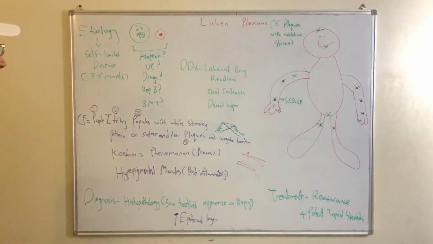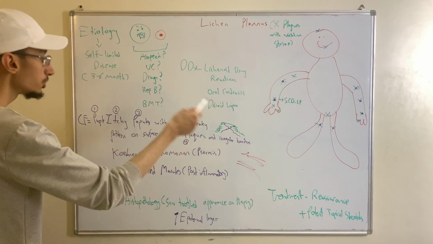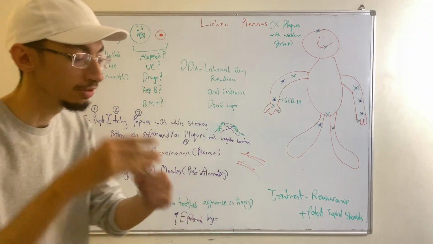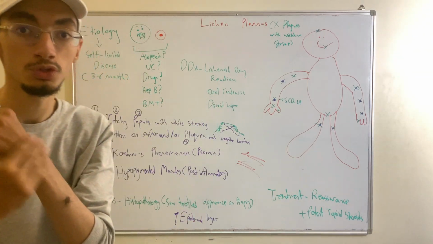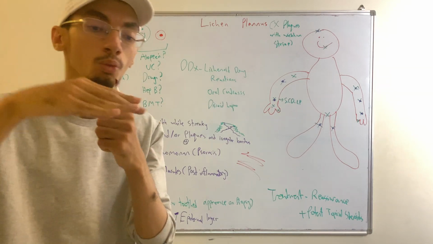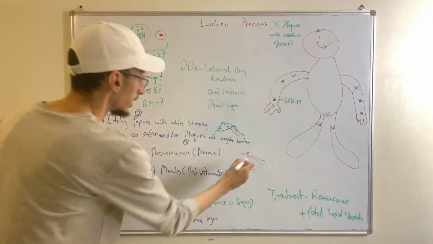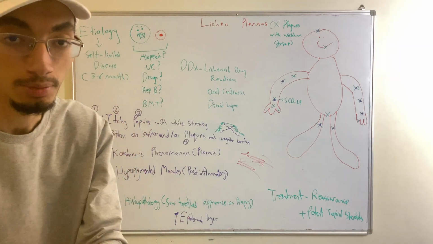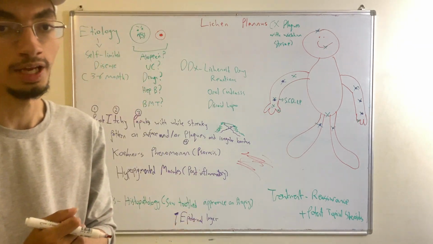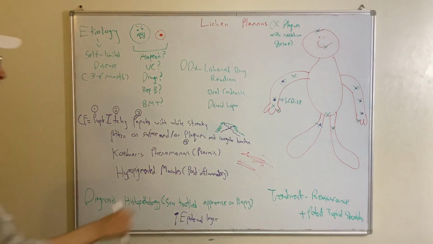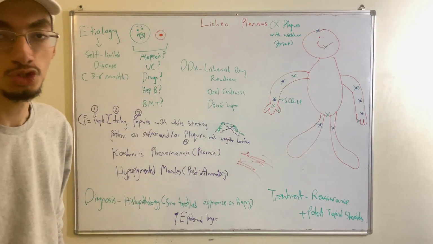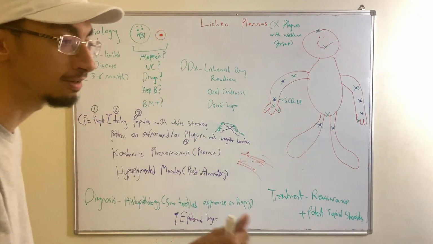You basically have purplish, very itchy papules or plaques in which the very top surface has a reticular white pattern, like a network line, like these. And these are called Wickham stria, and these are characteristic of lichen planus. Another feature is that their surface is flat. You might see in some books or handbooks that they say they have flat topping.